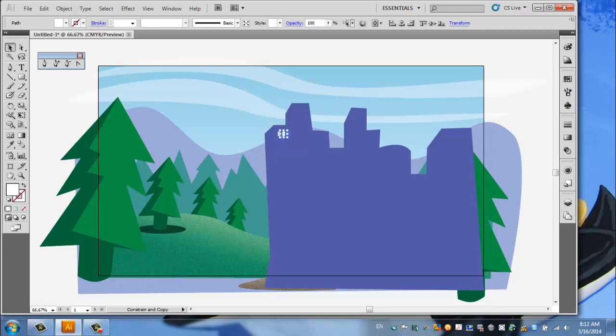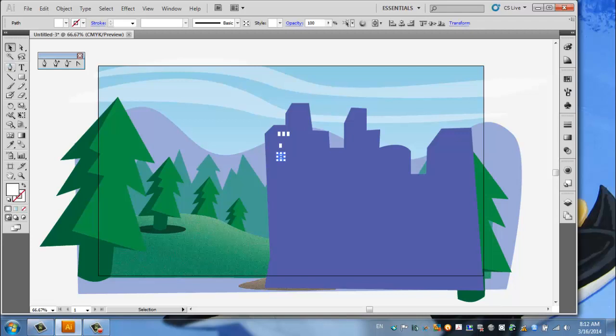If you hold shift, it'll keep it aligned. And the alt will duplicate it. Okay, so you can put little windows on it.